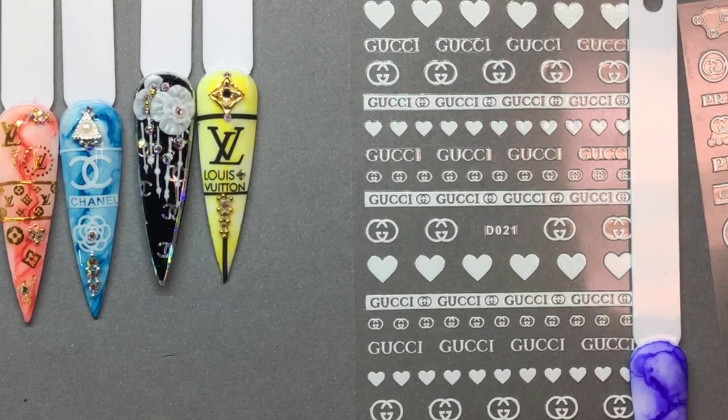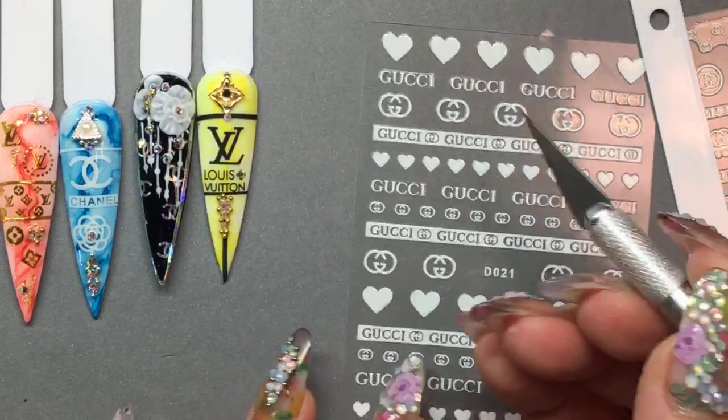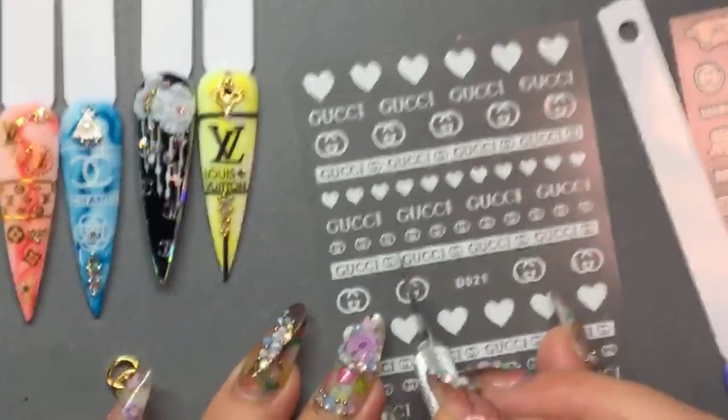Yes, please. Thank you. You can cut. I like the solids one, so I'm gonna try to cut this solid part right there.